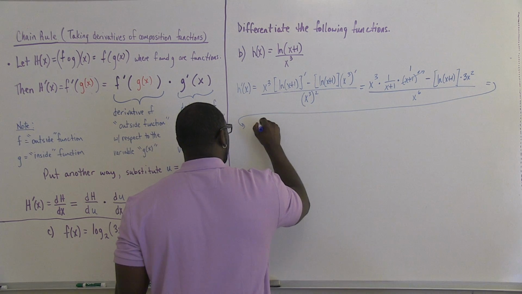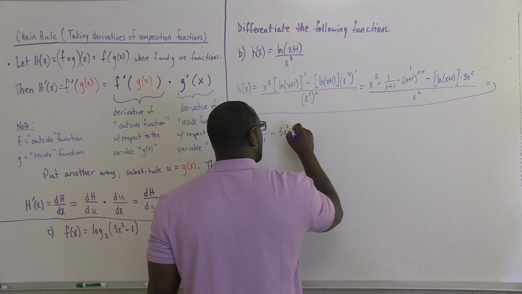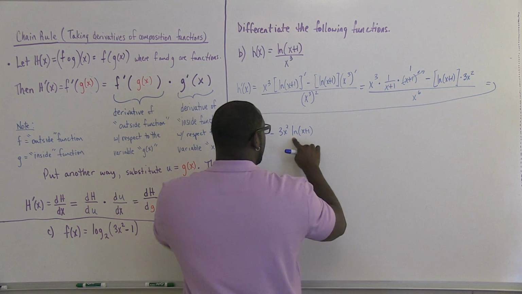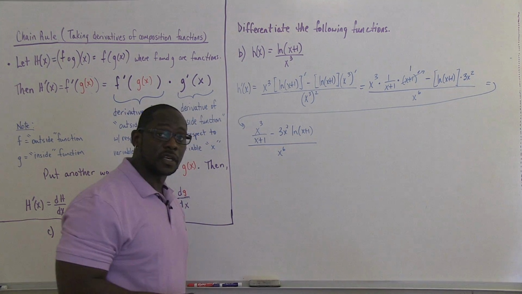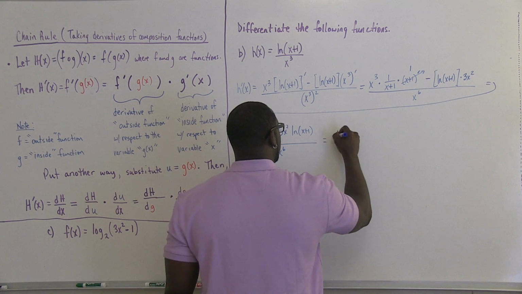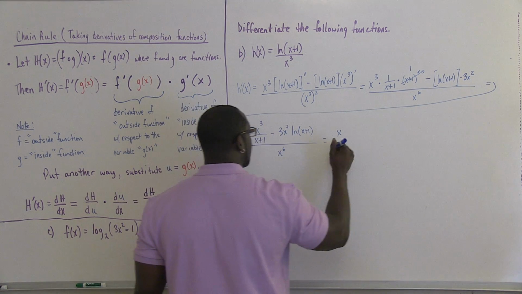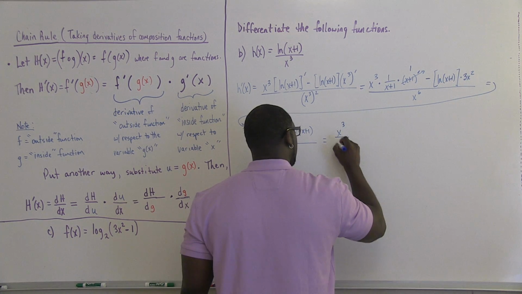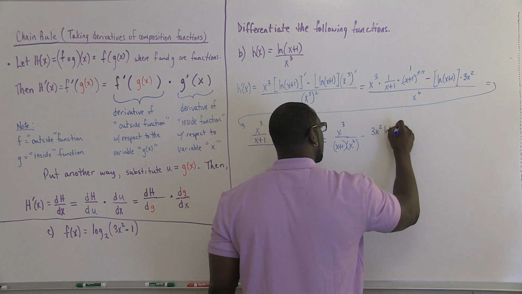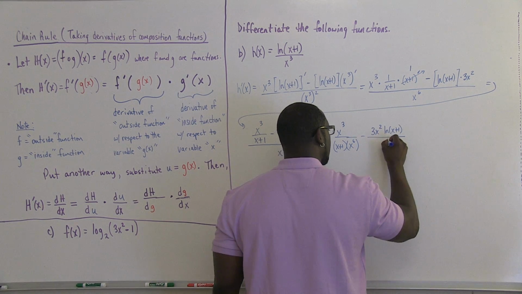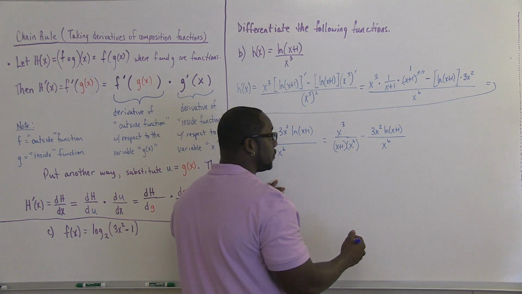So here we have x cubed over x plus 1 minus 3x squared times natural log of x plus 1. And natural log of x plus 1 is all one thing. And then all that is being divided by x raised to the 6th. And so if we break this up into separate fractions, we would have the following. Okay? And so then from this particular step, of course, we can do some reducing here.